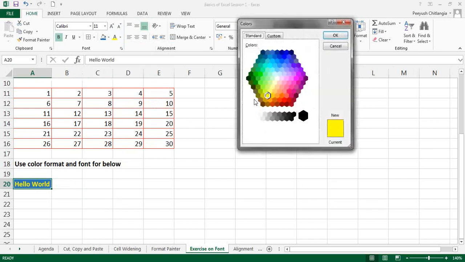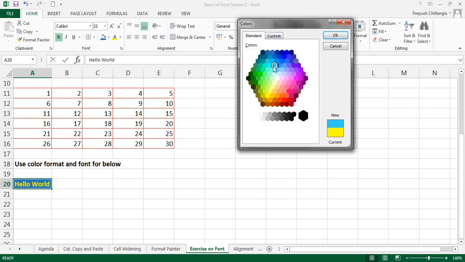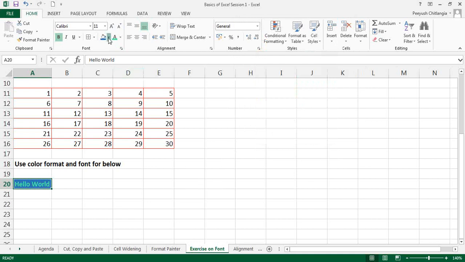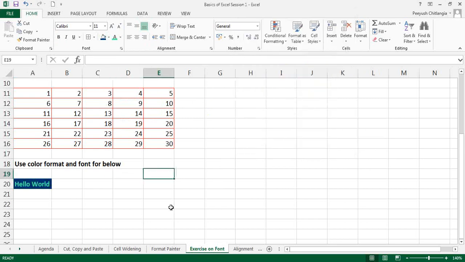The colors could be in the form of a palette as well, where there is a standard predefined set of colors that you could choose from here, or you could create a customized color at your own end just by selecting anything here. So either standard colors or customized colors, you could look at those and the color changes based on that, right? Similarly, here you could choose one standard color or another standard color such that the color format and font for below would work. Remember, just to recap one of our earlier things, if I select this, use format painter and select this, it'll color format this.